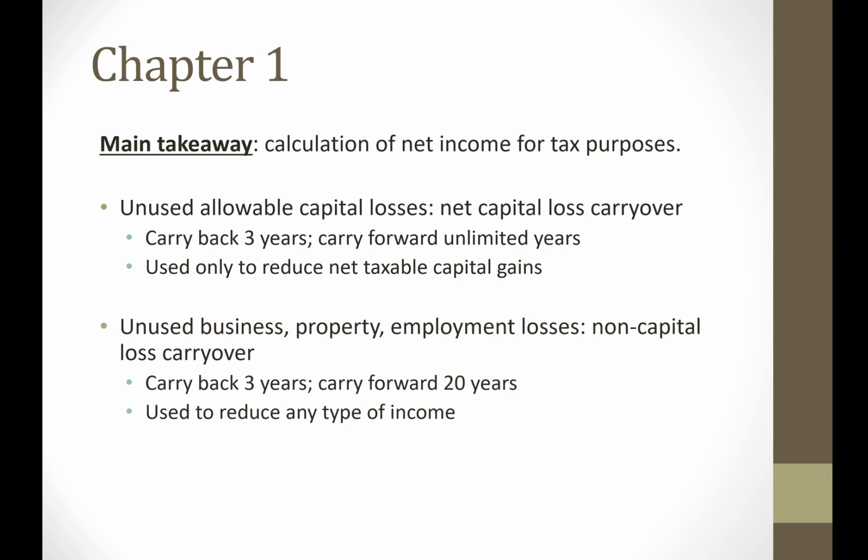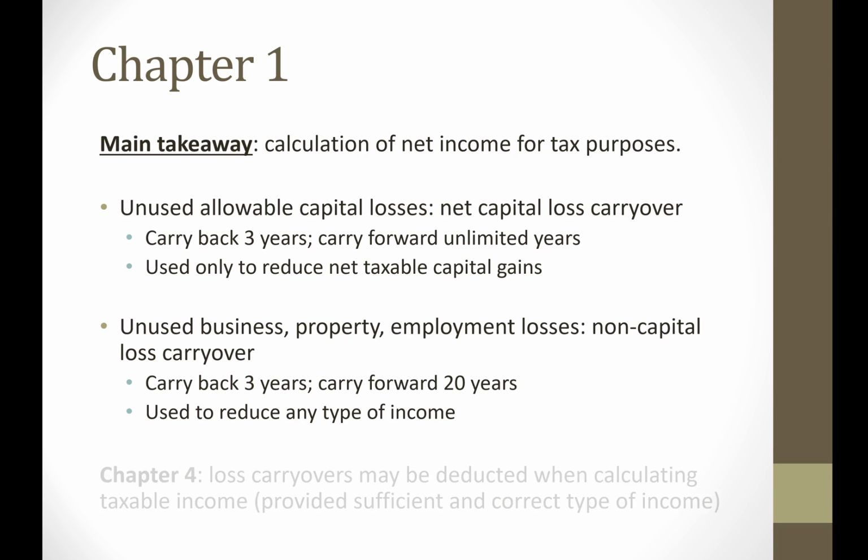Now what about 3D? What if we have some losses from business, property, or employment that we cannot use up in the current year? Well, then those amounts become a non-capital loss carryover. Now with non-capital loss carryovers, we can use it to reduce any type of income in certain years. We can carry those losses back 3 years or carry them forward 20 years. If we cannot use up those losses in 20 years, then they will simply expire.